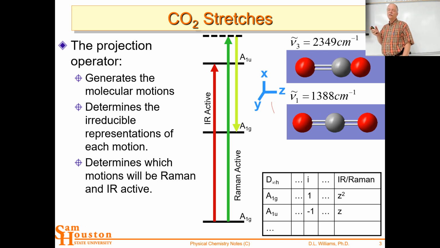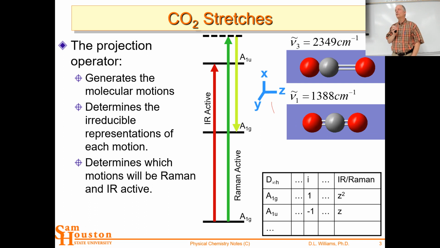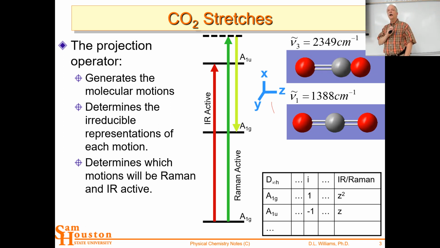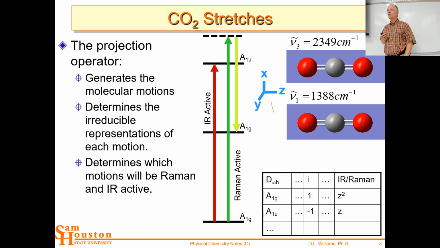The carbon is slightly more positive than the oxygens. And so when that carbon moves to one side of the molecule, there's a little bit of a positive end of the molecule and a bit of a negative end on the other side. And so as that carbon is oscillating between the two oxygens, there's a changing dipole. So the top one is asymmetric and it has an oscillating dipole. It can absorb light directly. It's infrared active. You can also look at that if we were to draw the arrows.